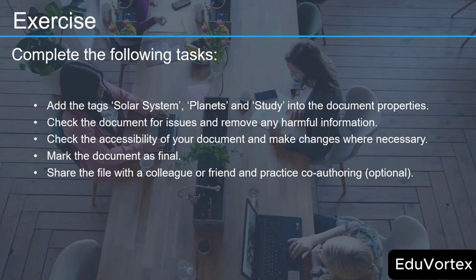Once you've done that, I'd like you to mark the document as final and then share the file with a colleague or friend and practice co-authoring. Now, that last task is optional. If you don't have a colleague or friend handy in order to practice this, then you could possibly try sending it to a different email address that you have, opening it on a different device, and practicing how co-authoring works that way. But I'll leave that final task up to you. If you'd like to see my answer, then please keep watching.